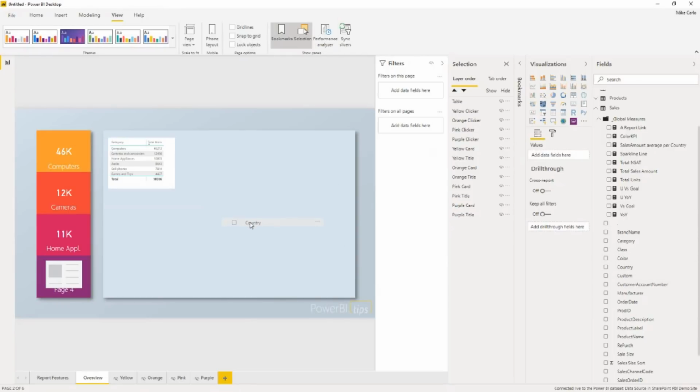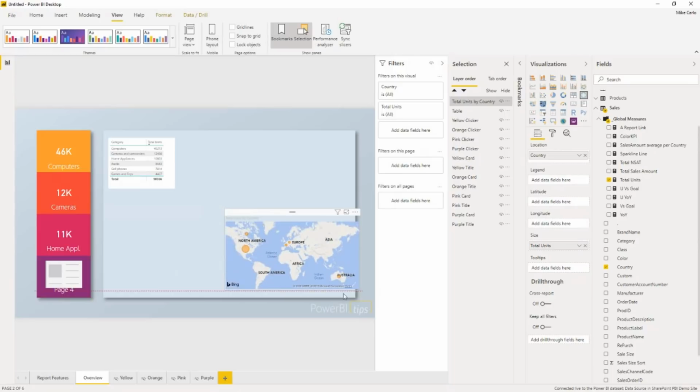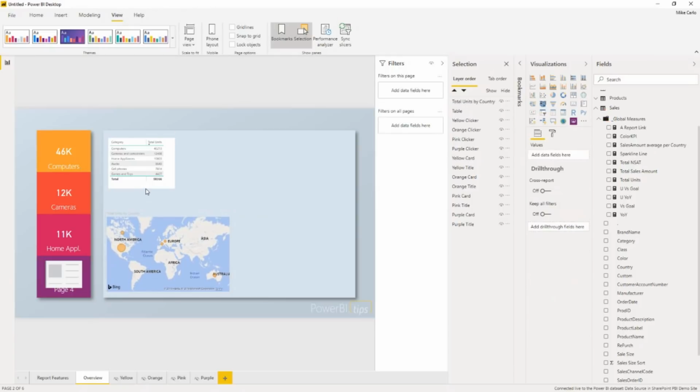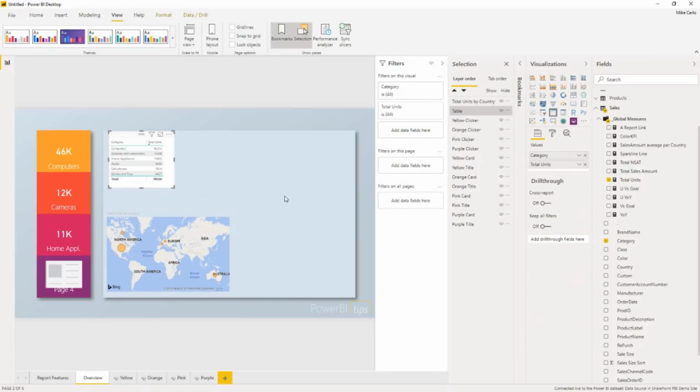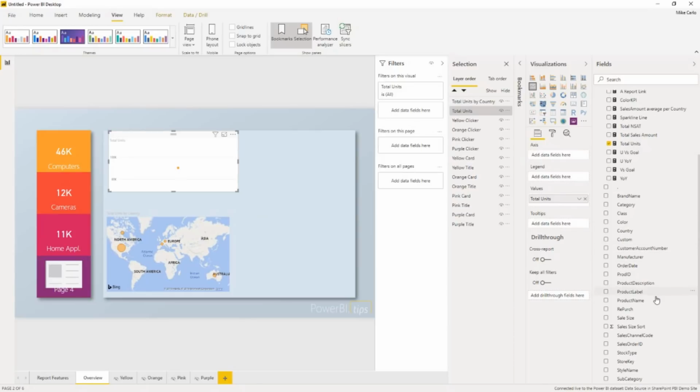So if I wanted to see some information by country, we could bring in our total units by country now. And then as I grab this chart bigger, we can try and fit this on the page. Then we may want to add some other things on the report here. We may want to add a line chart somewhere. Maybe let's get rid of the axis for this one. Do we have any kind of time-bound data?